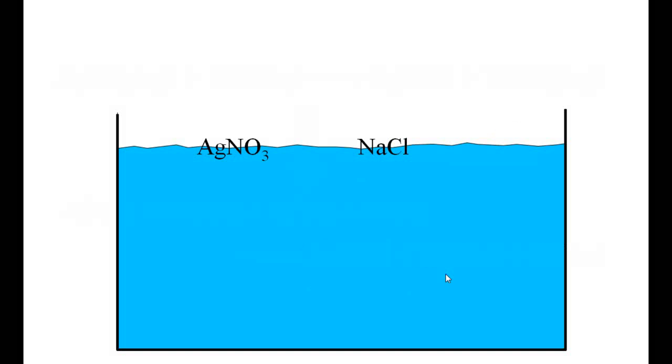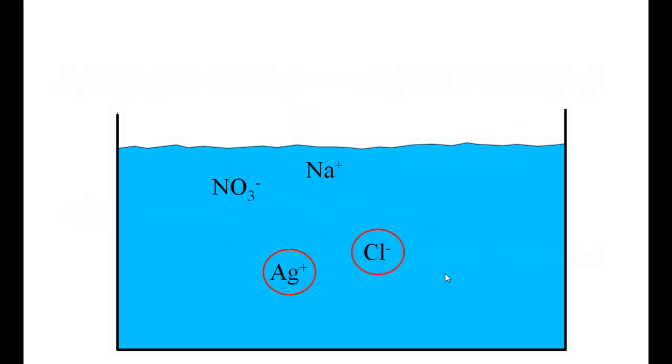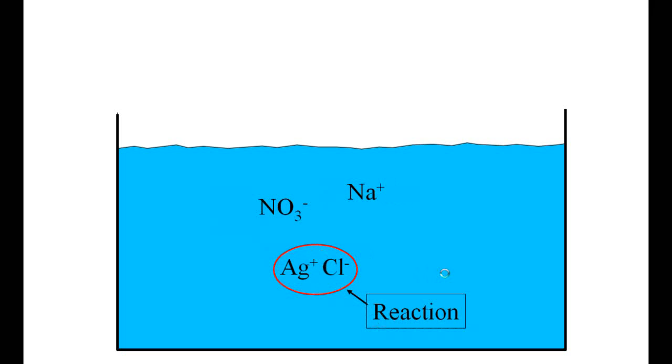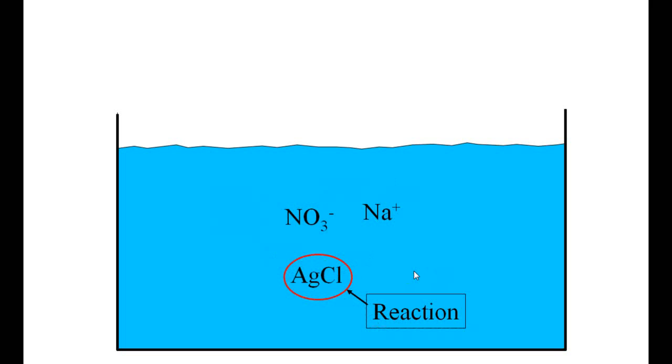Okay, so let's do this again. Put silver nitrate and sodium chloride in the beaker. The silver and the chloride come together, form an insoluble compound that forms a solid. And because I have formed something new, this is a new solid material, I have a reaction. If the silver and the chloride didn't react, just like the sodium and the nitrate didn't react, I would have no reaction, because I would have started with a bunch of ions and ended with the same ions. Nothing changed. So in order for a reaction to occur, I have to create a new product.